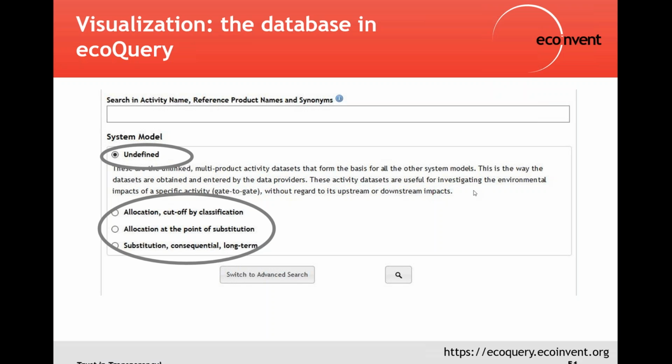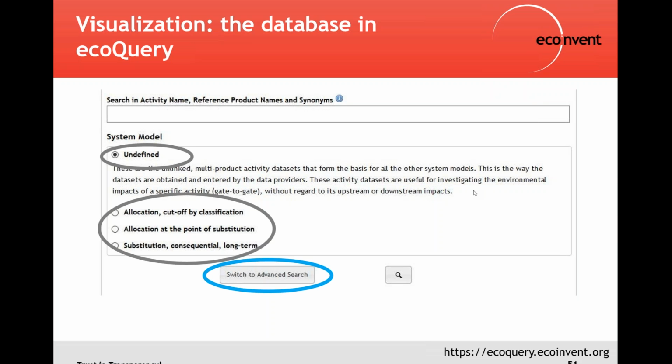In the case of the undefined database, this is collecting, as I said, the unallocated multi-output activities. This is a very nice thing to check if you want to dig in how things are modeled, where the wastes are produced, and you will see the physical description of the activity, meaning the wastes will be on the output side, etc. So really check that. If you're thinking, how can I model this other process that is not in the database, you can check here. You can check for similar activities, and you can already start digging here on how you would do your own modeling. This is only available in our web page.